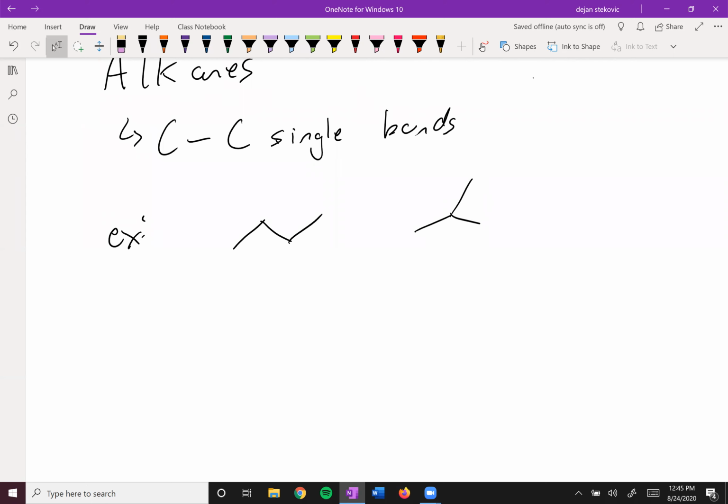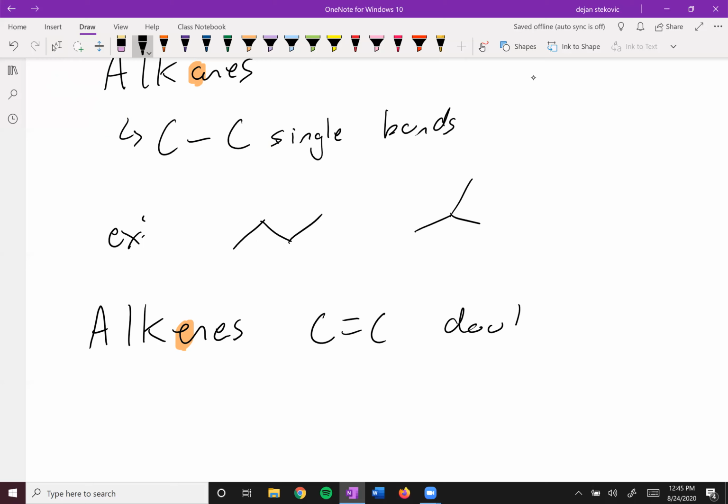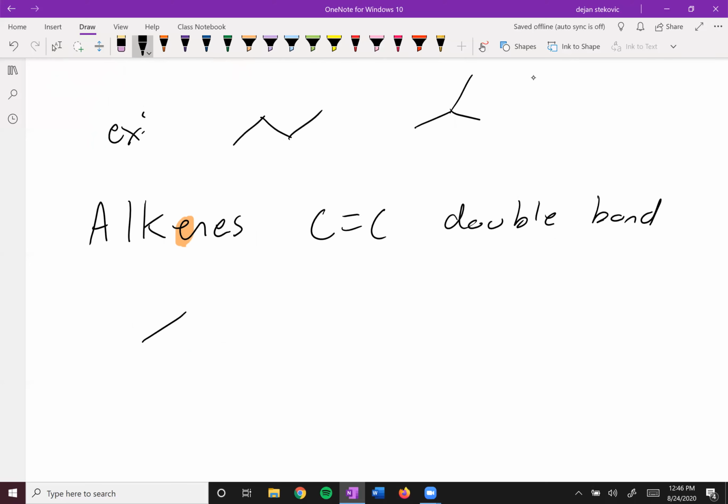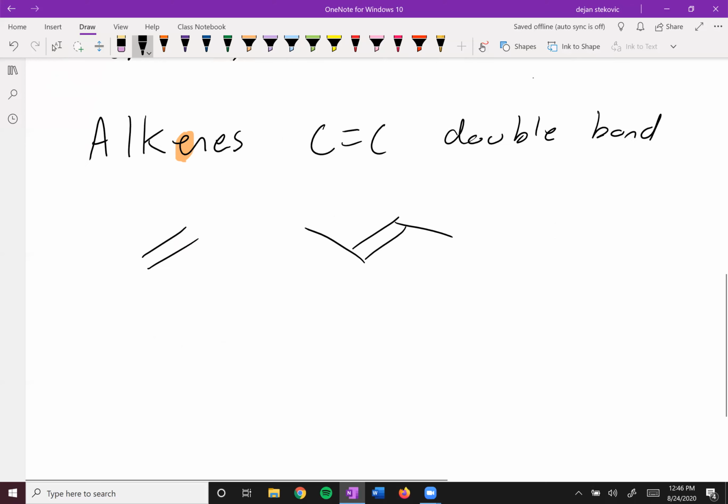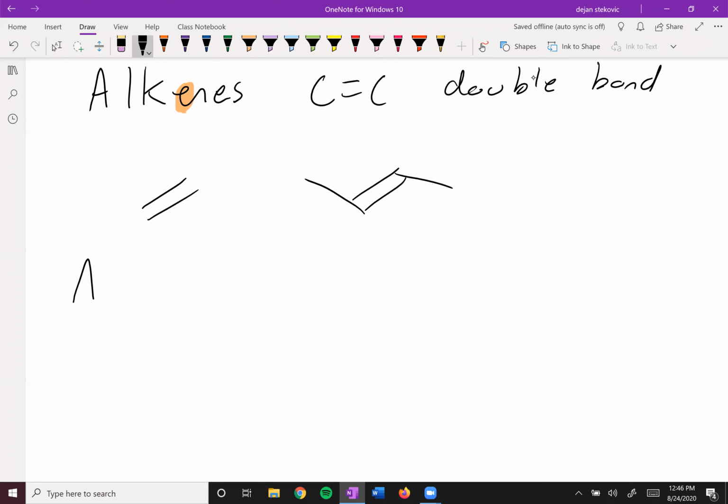Next up, from alkanes, we can go to alkenes. So you can see we went from this A to this E. This is a carbon-carbon double bond. For example, we can just have this, right? Two carbons just doubly bound to each other, and then some hydrogens as well, or we can add other stuff to it as well.